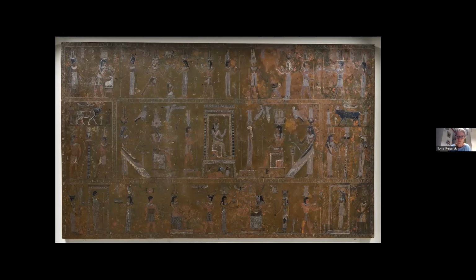I just first want to mention Athanasius Kircher. Most of you will have heard of him. I prefer not to talk about him too much because most of what he did was really fantasy. But it gives me an opportunity to show this beautiful object. The most famous Egyptian artifact in Renaissance Europe was the Mensa Isiaca, or the tablet of Isis, or the Bembine tablet, after its first owner, the Venetian poet and future cardinal Pietro Bembo.